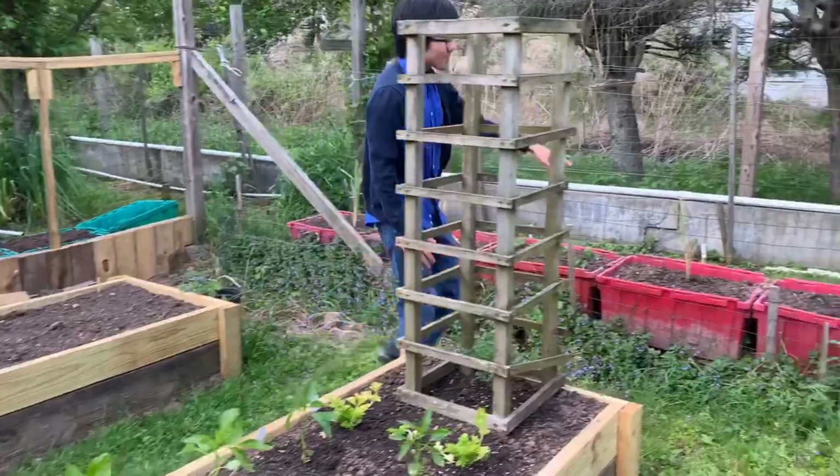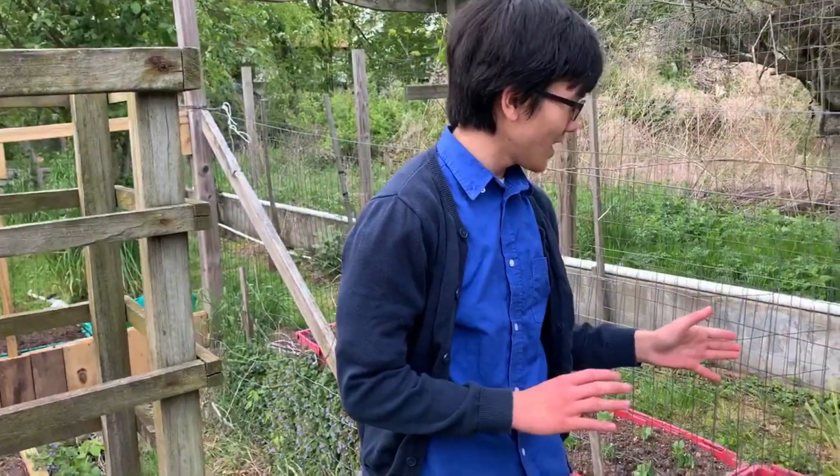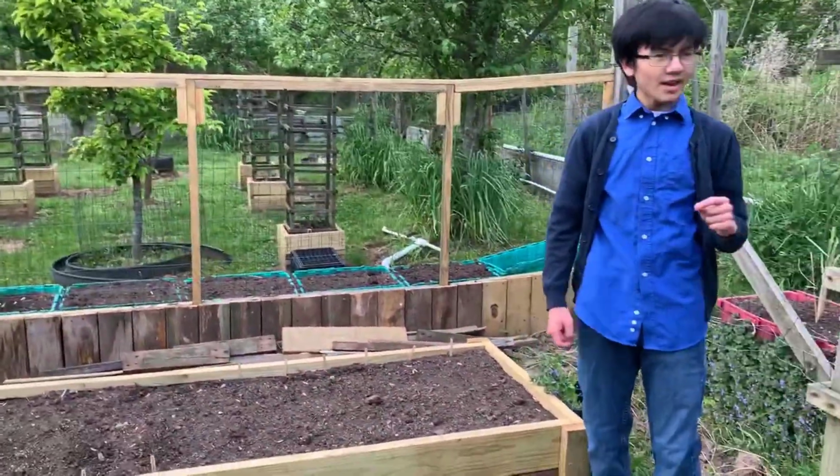Over here, we have some lemongrass going. I think in the future we're actually going to be doing a video on how to plant lemongrass, and I think, was it turmeric, or I don't remember, but stay tuned for that in the future. And I think that's it.